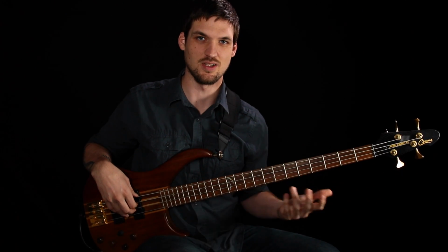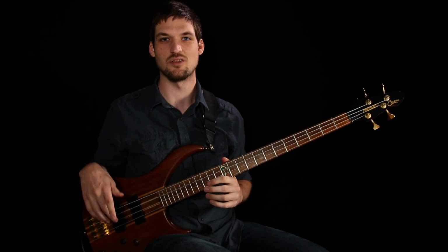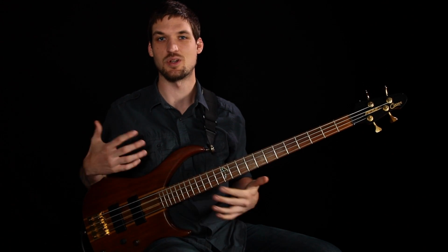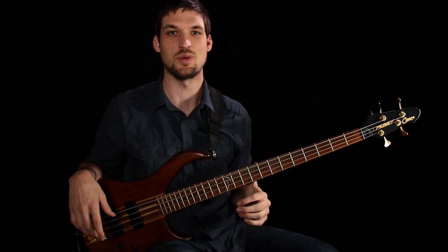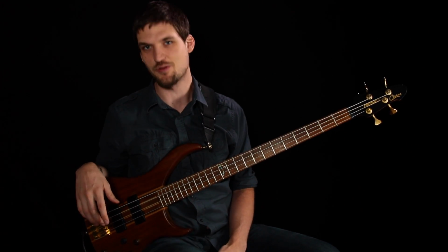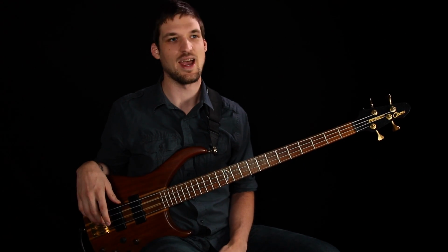I'll talk in a little more detail after we play this together. It's a little different than the way we did it in the major triad arpeggios lesson, because I want to show you a lot of different ways to practice these arpeggios. So enough talking. Here's the little groove we're going to be playing over. We're going to be banging our heads here.